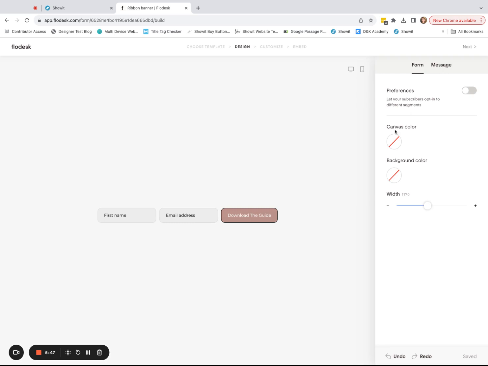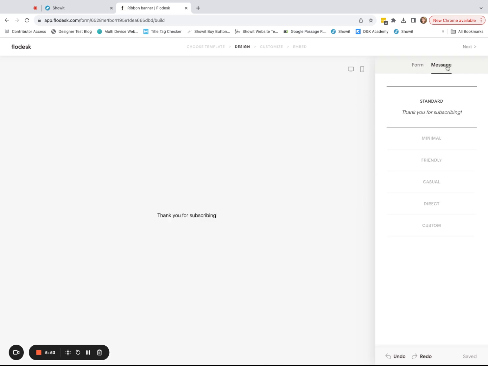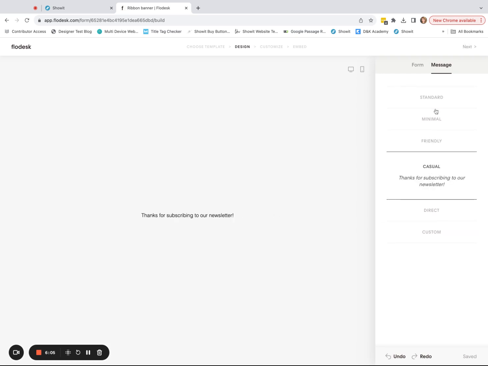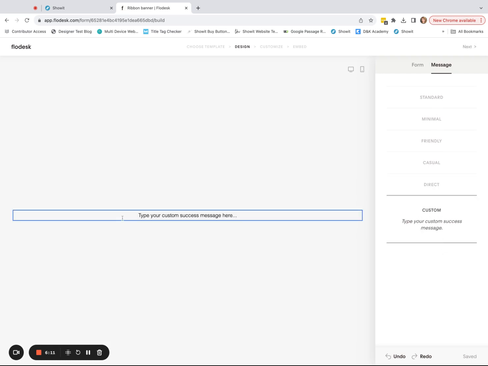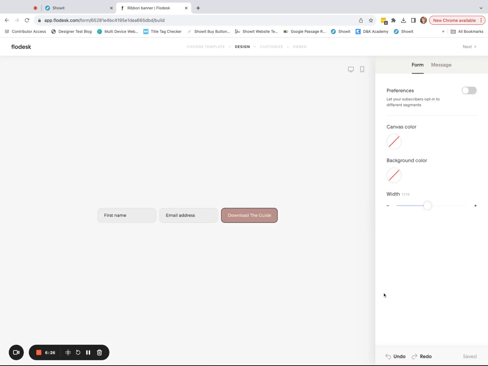So then I've just clicked somewhere else other than in one of these fields or buttons to get this message. So basically, this is the message that's going to show when somebody clicks submit or subscribe after they've entered their name and email. They have a few customized or standard templates. So I actually want to do a custom one. So I'm going to say, thank you, look for your free guide in your email. Okay. So that's what I want it to say. So that's all I can do in here. So then I'm going to hit next in the top right-hand corner.